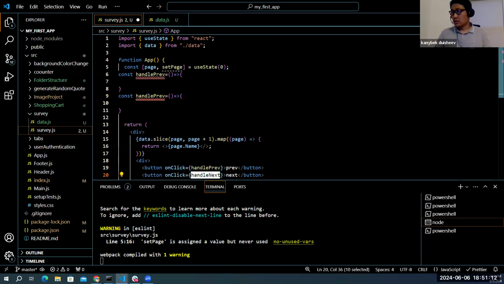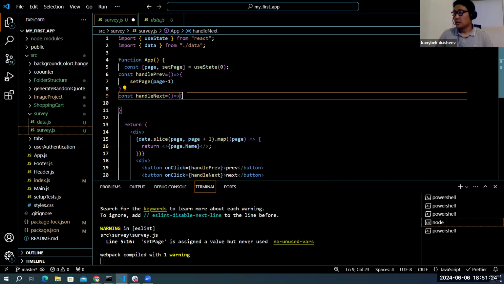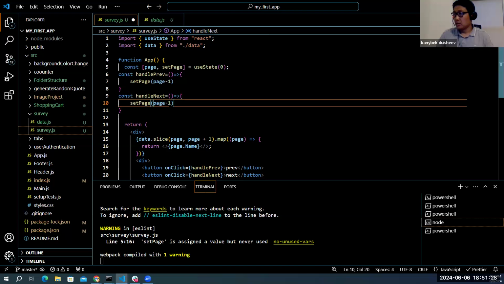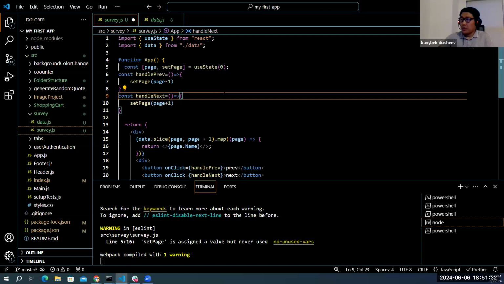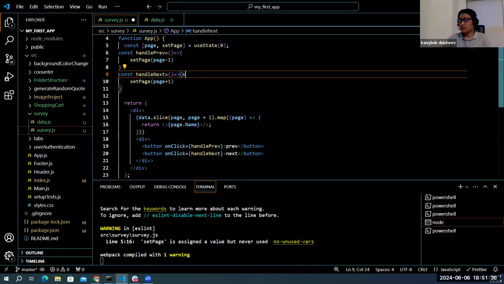Great. The previous basically subtracts 1 from page, so minus 1, and then next just adds 1, but we also have to stop when we are out of data. That's the next step.